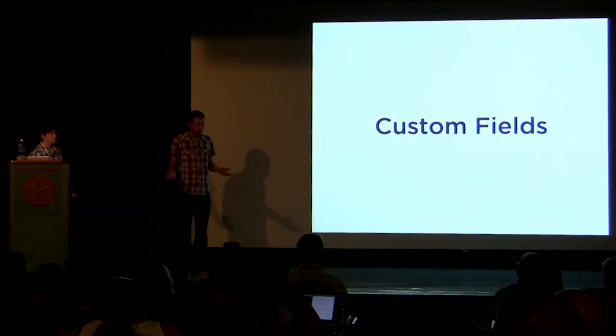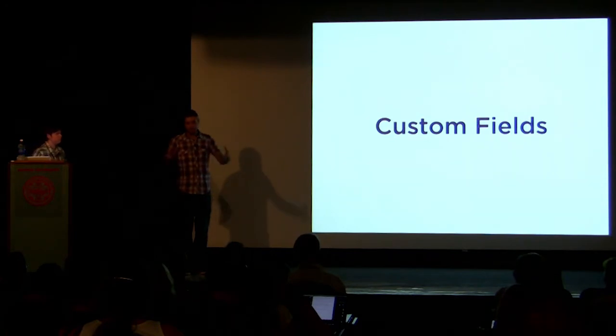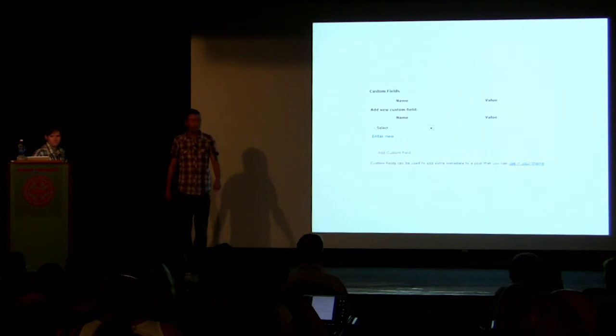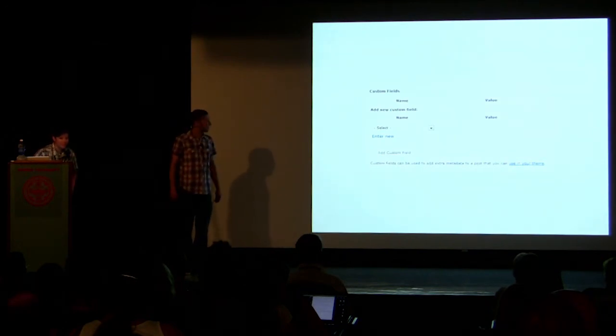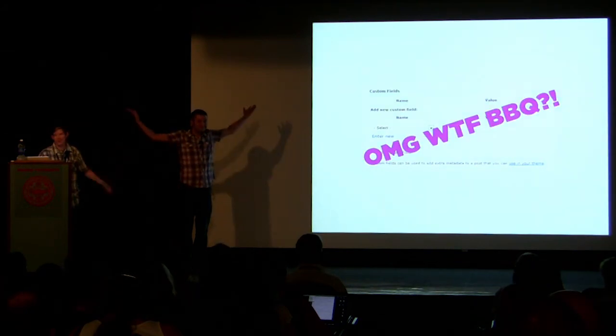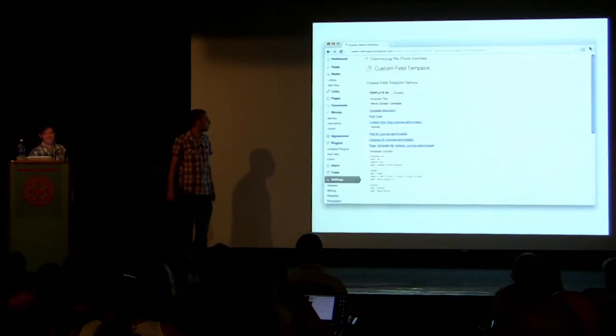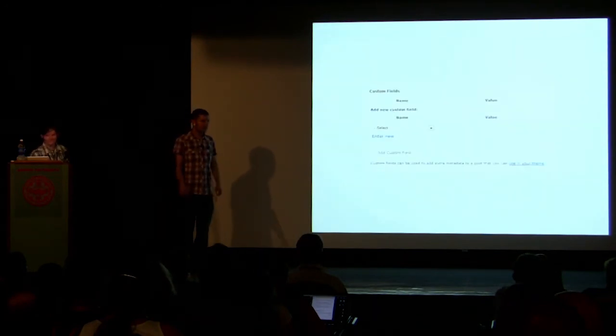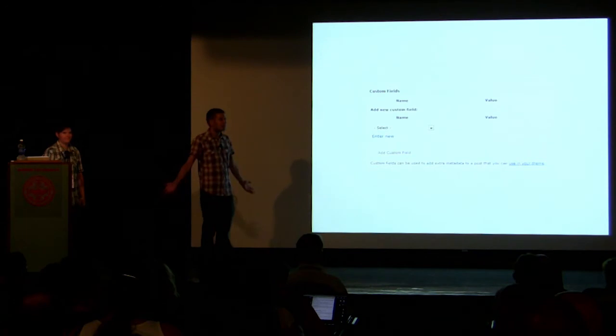Custom fields are another way that we're going to scale this. A custom field is basically, I'll start by saying WordPress has them out of the box. I think we have a screenshot there. Has anybody ever seen a client that was able to figure this UI out to add multiple custom fields? It's a little bit unclear as to what to do. You have these meta keys and these meta values, and I think intuitively not everyone really knows what to do with that.